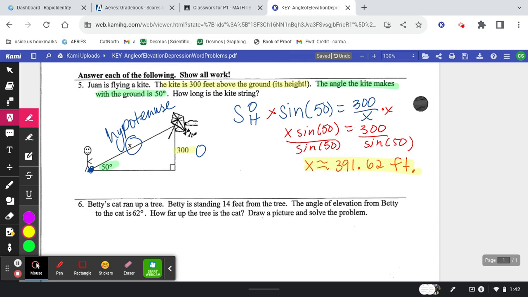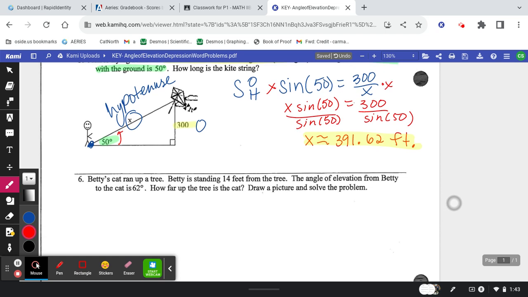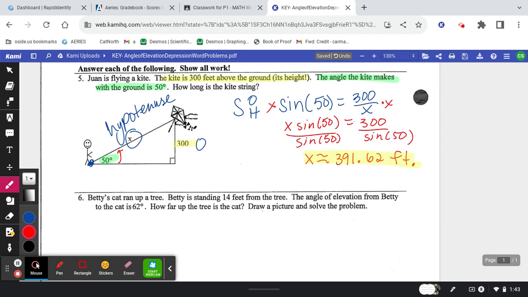Okay, so this is a word problem where you set up a little triangular diagram and we can use trig to solve it. This one happened to be an angle of elevation problem, meaning that the angle was being pressed up from the ground level. Okay, let's go look at the next one. So pause the video, see if you can set up the triangle diagram for the next one on your own.